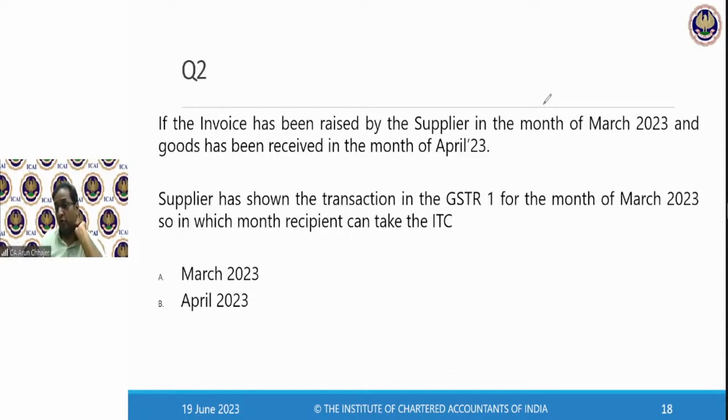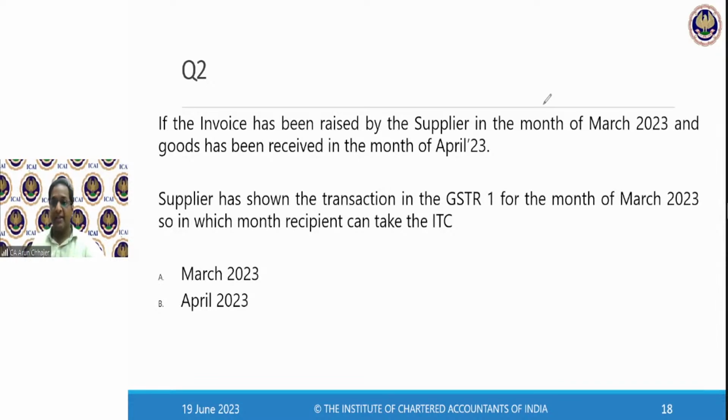Again, Bhumika, the logic is not correct, because an invoice can only be issued after delivery. No, not necessary. I had already explained in the time of supply. Section 31 has the words on or before. It means if I like to issue the invoice before, I can. Point number 2, the goods have been removed from the supplier's place in March itself. And what was the last date to issue the tax invoice? We had the discussion on the time of supply. The last date is the date of the removal. So if it is being removed, he has to issue in March itself. He cannot wait till April.